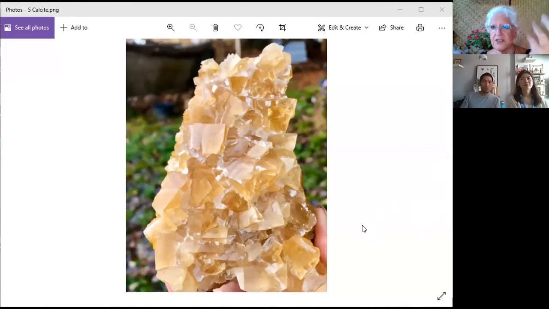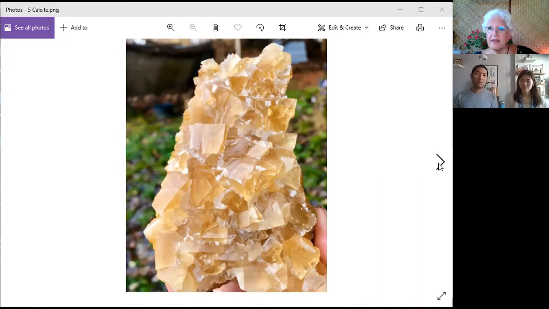You can have a cluster of calcite and put it on your body or hold it for a while, absorb it. You can wear a necklace or a bracelet, or you can put the piece in water and drink it, or if you have it in the form of a flat thing like a coaster, you can put a glass of water on top of it and drink it. And this is for all crystals.